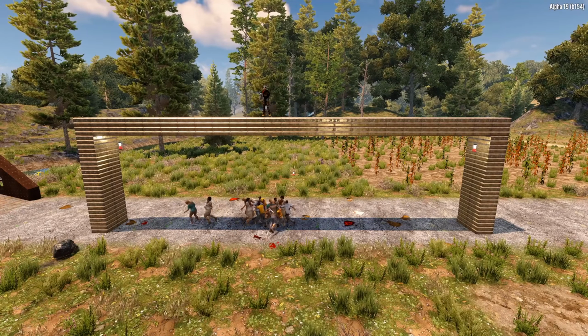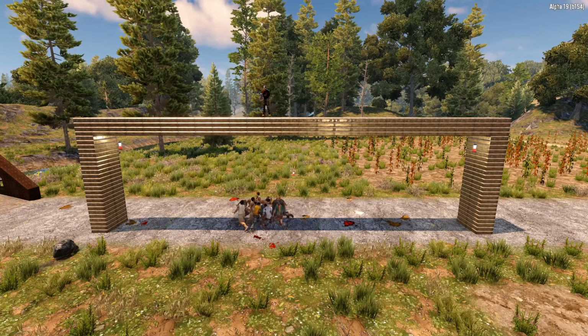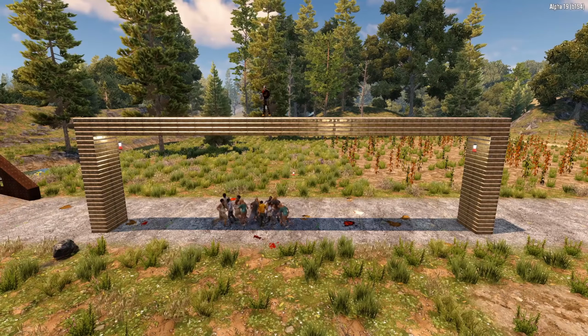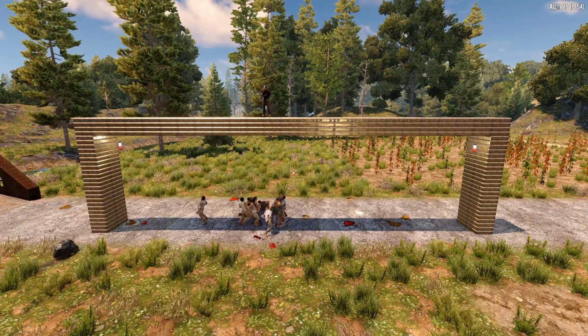Alright, so I'm trying to shoot here just to make sure that they still aggro on me. Okay, so this is the same problem that we were seeing in Alpha 18 as well, and very similar to what was in Alpha 16. They still don't handle players above them very well.